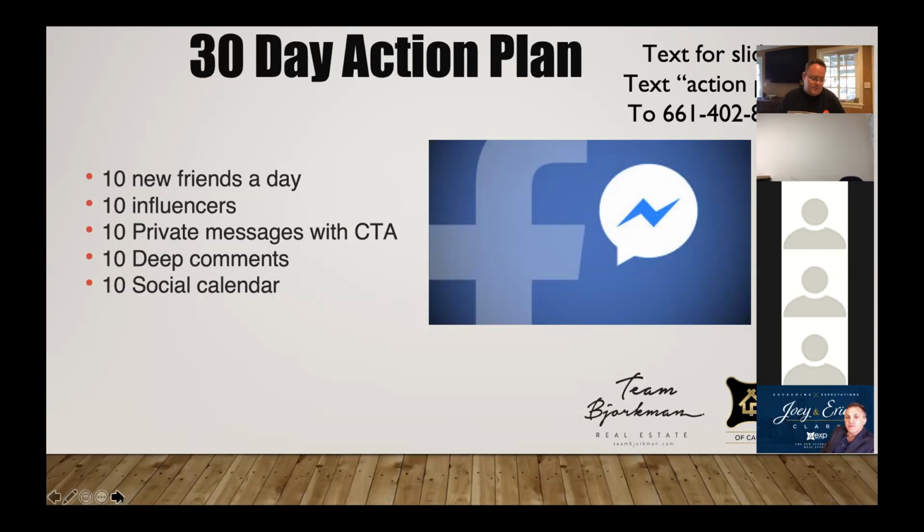And then if you want to follow up with those people, hey, by the way, I was checking my Christmas card list, you're not on it. Hey, is it okay if I add you? And then you could talk about the market programs. And you're having this dialogue now, so it's not weird and freaky that you're having these conversations. They're actually your friends. Remember, they're your friends on Facebook, and it's a social calendar. And again, if it ever feels weird or not quite right, then it's time to delete those people out of your life.